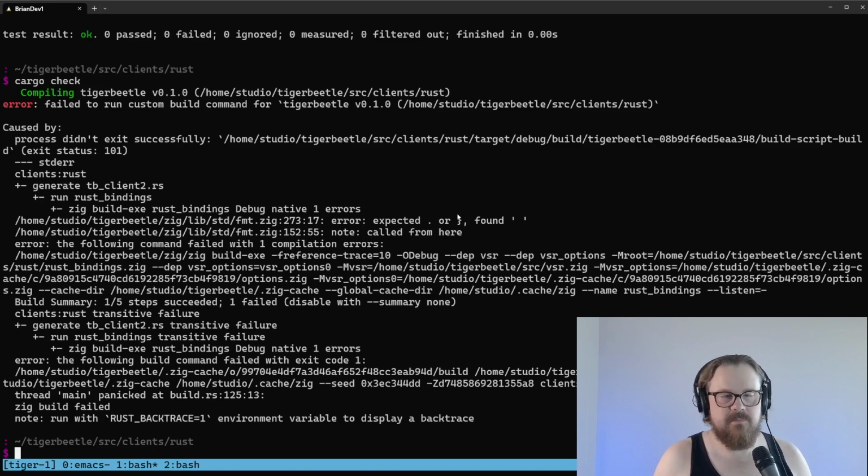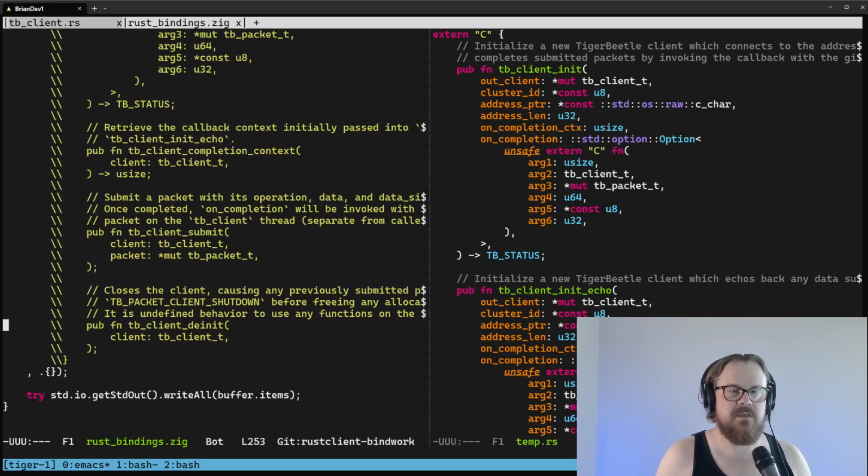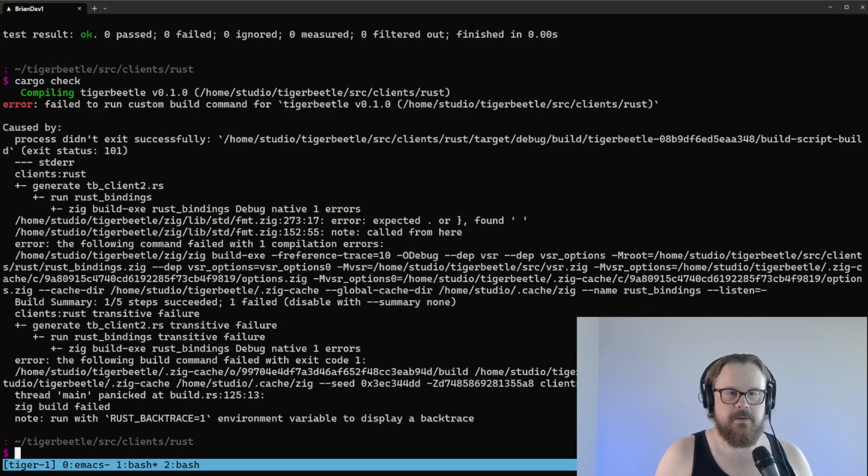Probably need to escape a bunch of stuff because it's a format string. Like there may be some brackets in here that I didn't do correctly. But this error does not really tell me anything useful. I mean, it tells me something: some kind of format string problem somewhere.